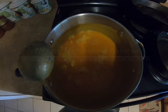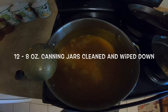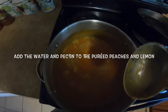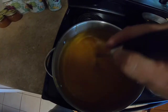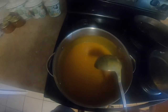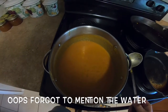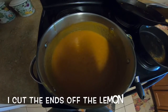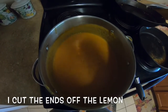I'm heating it up and I added a box of Sure-Jell. I'm waiting for this to get to a rolling boil. See, so now it's bubbling, but the whole mixture's got to bubble — so if you stir it and it continues to boil, then you're ready to add sugar. That's about seven cups of fruit, pureed, with a box of Sure-Jell and a whole lemon with zest in there.